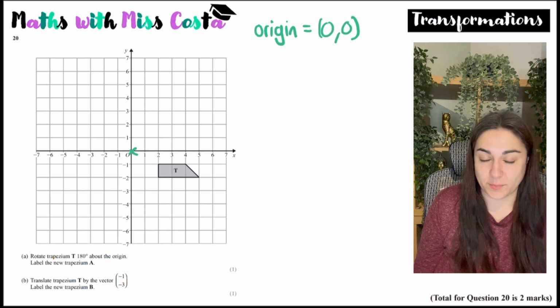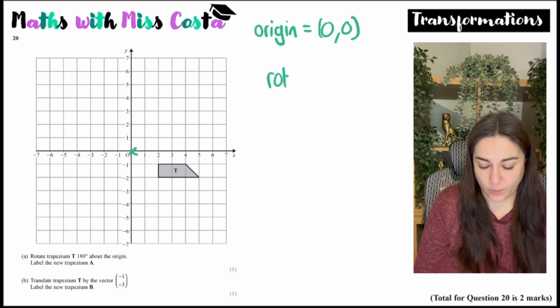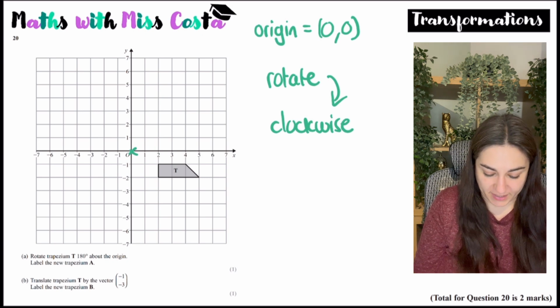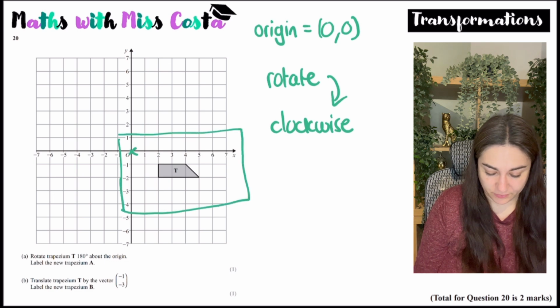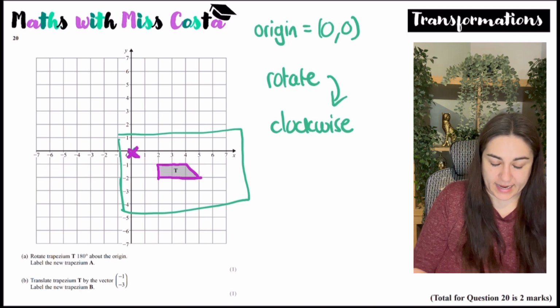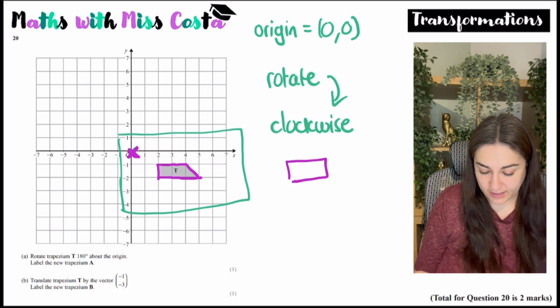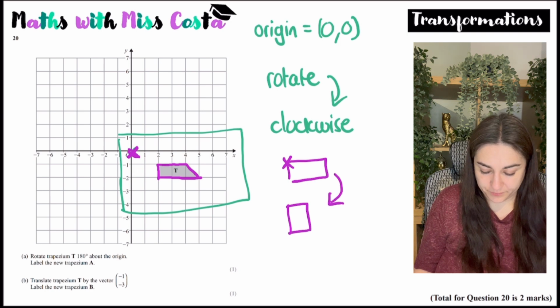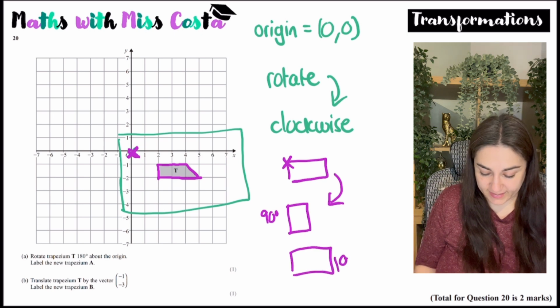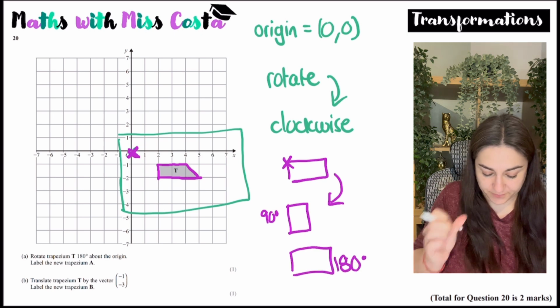And when I do this, you get some tracing paper. And when you rotate, you always go clockwise. In this case, it doesn't matter because 180 will take you both ways. But you put your tracing paper. So this can be your tracing paper. You get your pencil and you draw over this shape. Then you put your pencil here and you rotate the paper. So if this is how your paper starts off, when you rotate it, it's going to look like this because you're rotating it clockwise. That's a 90 degrees rotation. When you rotate it again, it's going to look like this. That's going to be a 180 degrees rotation.